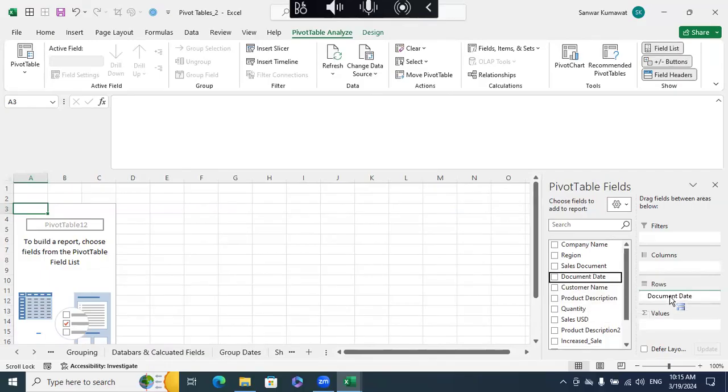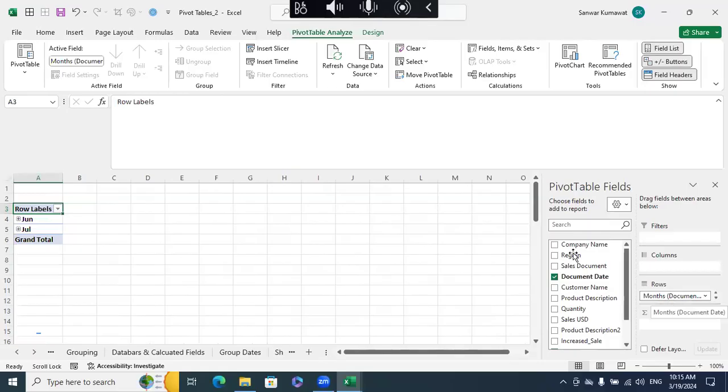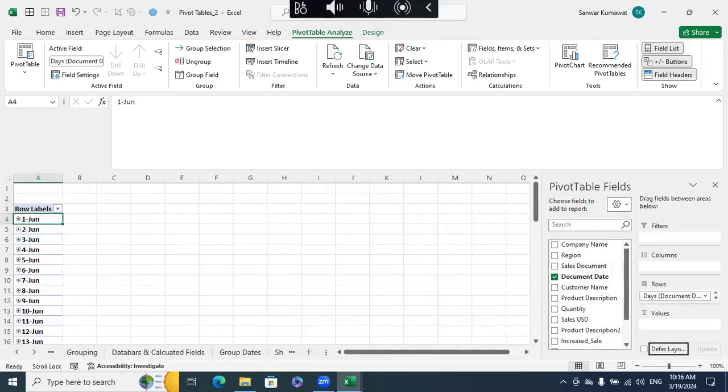Document date, row wise. I do not need this plus symbol, minus symbol. I simply want to see days, this time not month. I will keep the days, but I will remove the months.